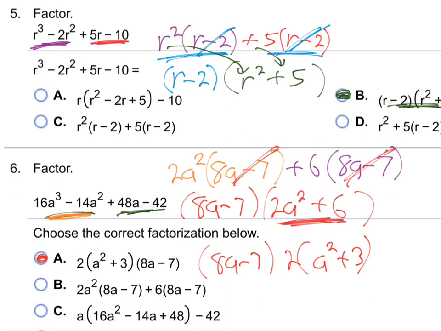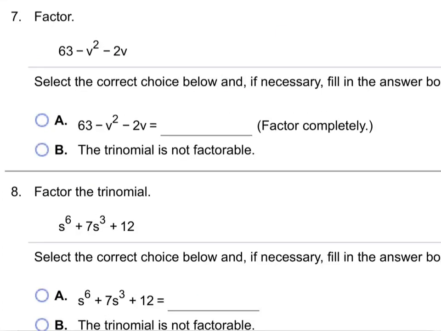Now, really, I should have taken the 2 out on step 1. See how they all had 2 in common? I could have taken it out in the first step. It doesn't matter. You can get it later. Either way, they all have 2 in common. I could have done that from the beginning. Everybody seeing that one? We okay with that? Questions I can answer? All right. Let's try number 7.